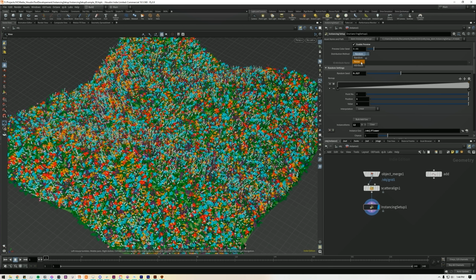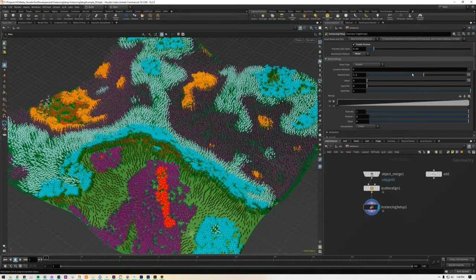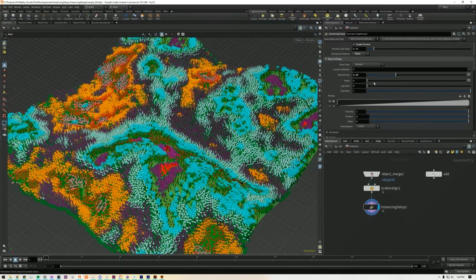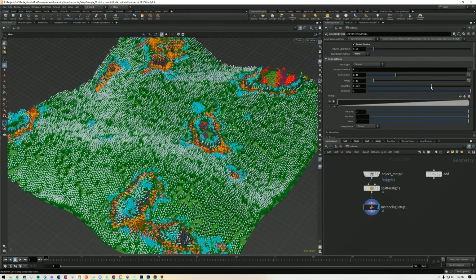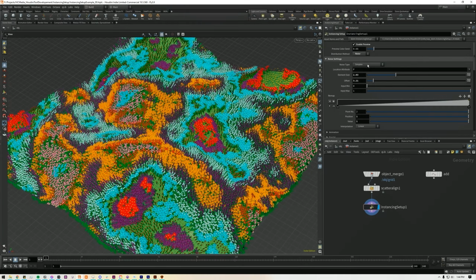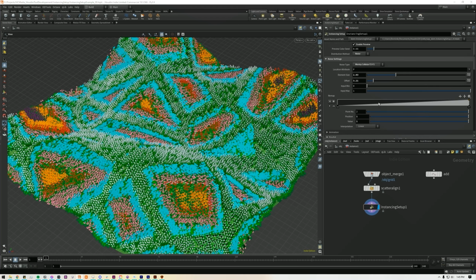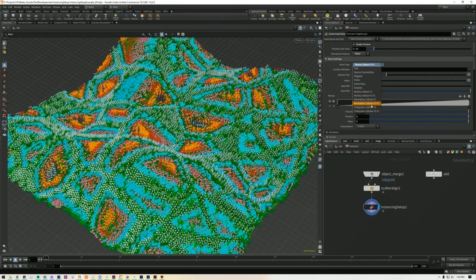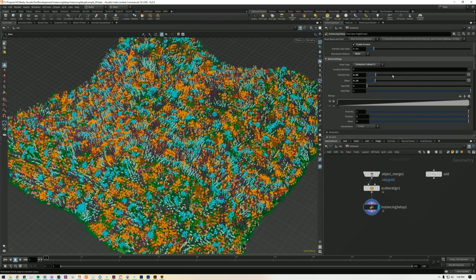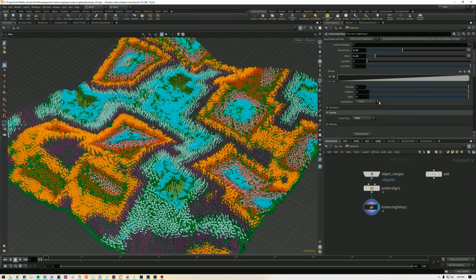Now, we also have the mode to set it based on a noise pattern, and I really like this one. And I think it lets you do some really cool stuff. You can change the offset. You can just play with these values. You can change the noise pattern, which can result in really interesting things. Turn off the fractal element, and you can do some cool geometric patterns. So there's all kinds of cool things you can do here. Again, the other settings will work as before.